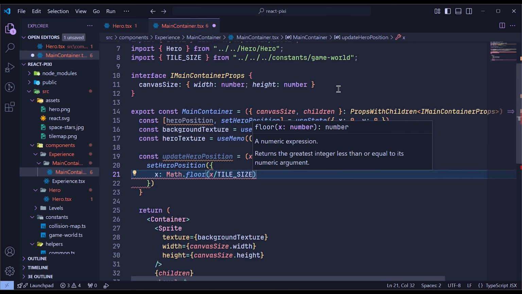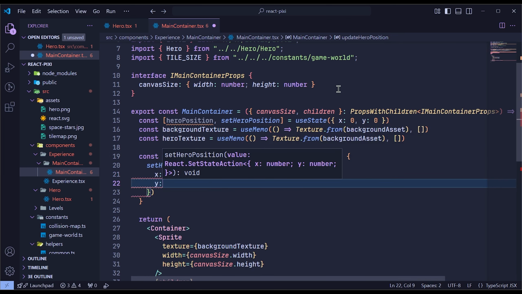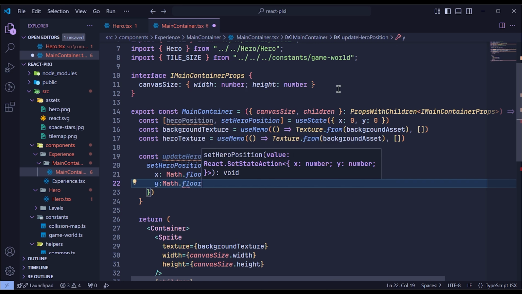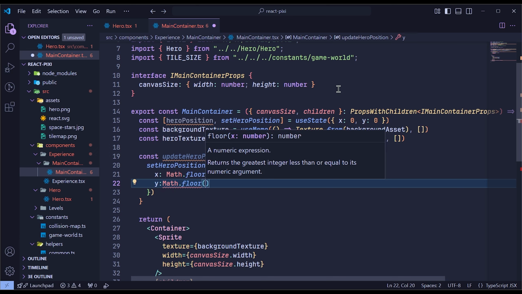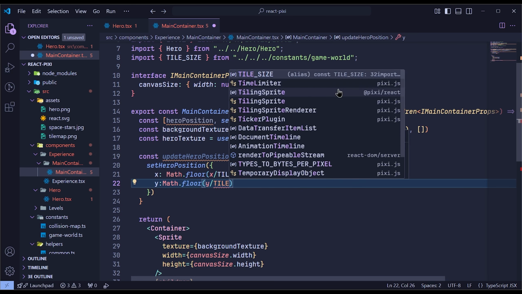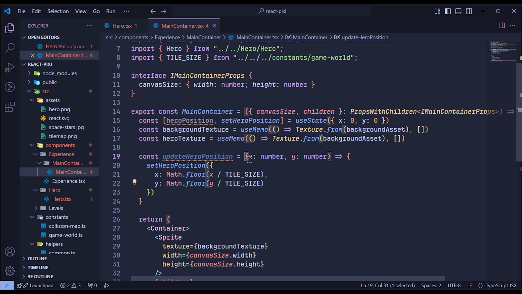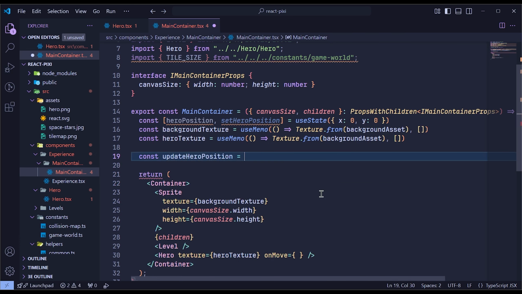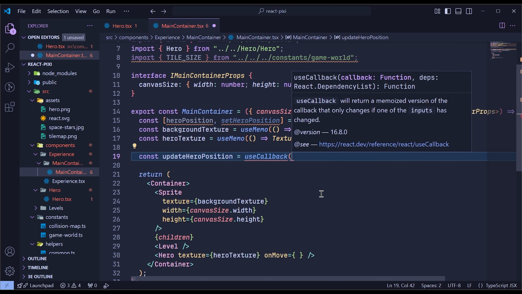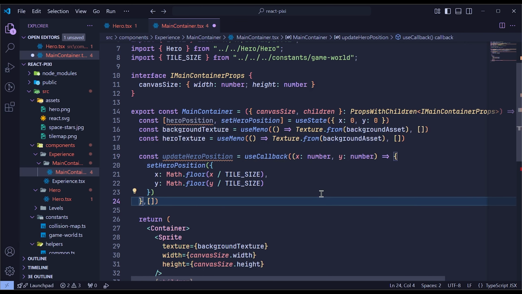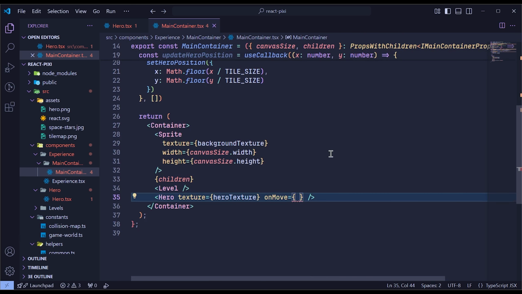Math.floor is going to be used because we want to snap the hero to our grid-based system. And let's wrap it up with our callback after this, okay? Because we don't want re-renders, recreations of the function each time, because the main container would be also re-rendered quite a lot.